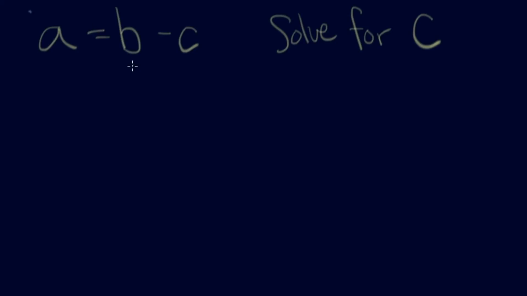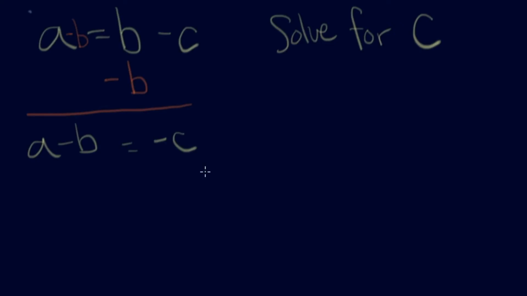So let's use our algebra laws and ask yourself, how can I get rid of B on this side? Because I want to get C all by itself. Well, I'm just going to go and subtract B, and over here, I'm going to go and subtract B. Now, some kids like to try and squeeze that minus B right in there, and that's fine, if you can do that really nicely. Now my equation would look like this. A minus B is equal to minus C.